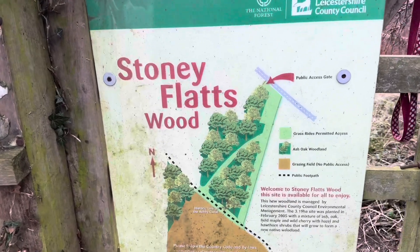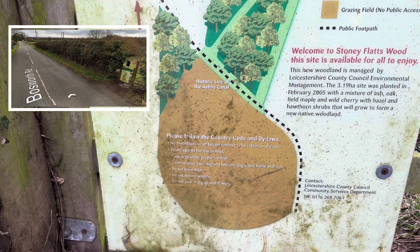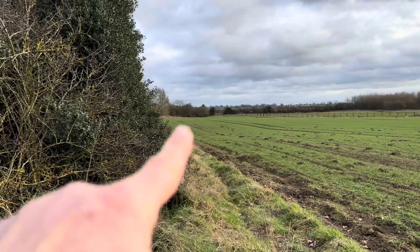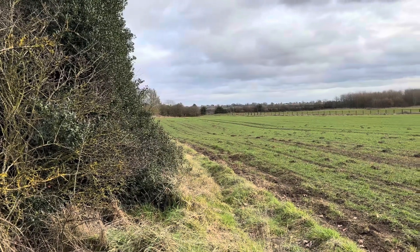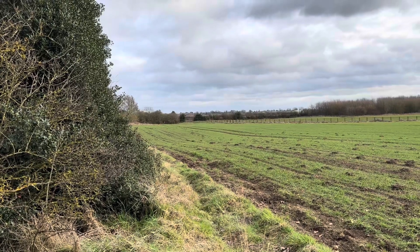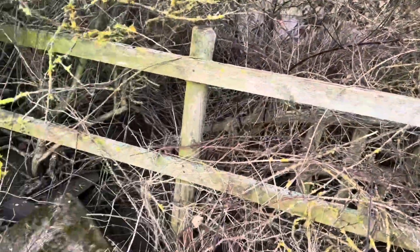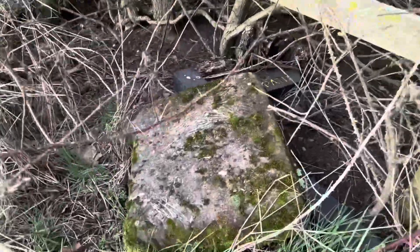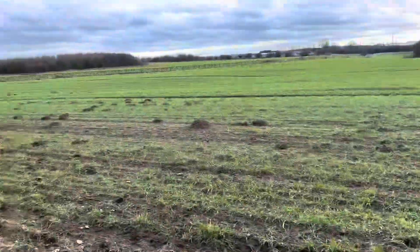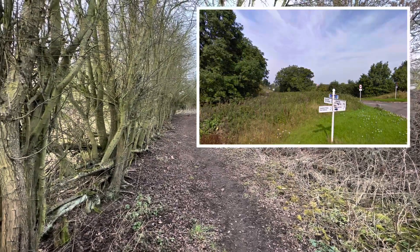This is useful — took a bit of a diversion. You can see the historical line of the Ashby Canal, and it tells you what you can and can't do. You might be able to see a post in the distance — that's where I was in the last video when I was tracing my Ashby-de-la-Zouch restoration walk. There's a lorry coming by to give you perspective on where I was. I'm down here on a public footpath and there are some telltale signs — that's an old coping stone there, and a sign which suggests the canal path. I'm going to walk down there now and start my video from there, even though I started it here. This is where I was in my last restoration video.